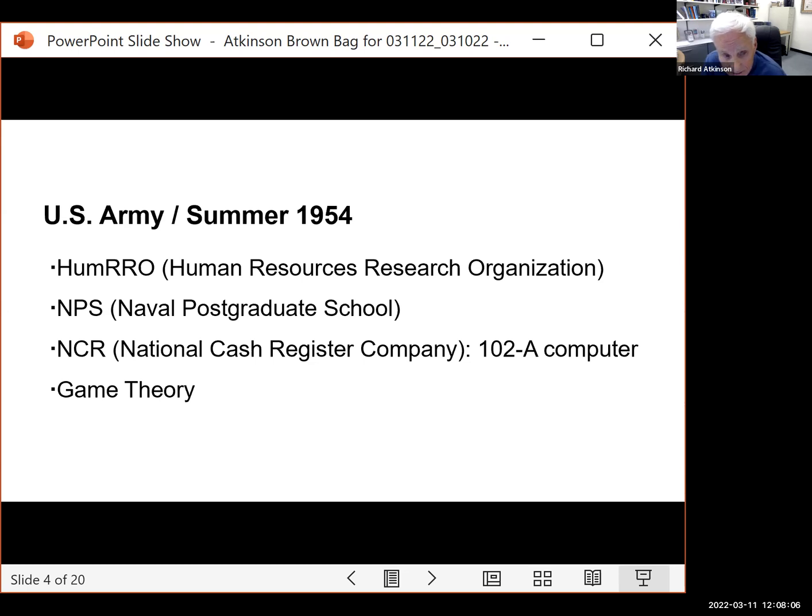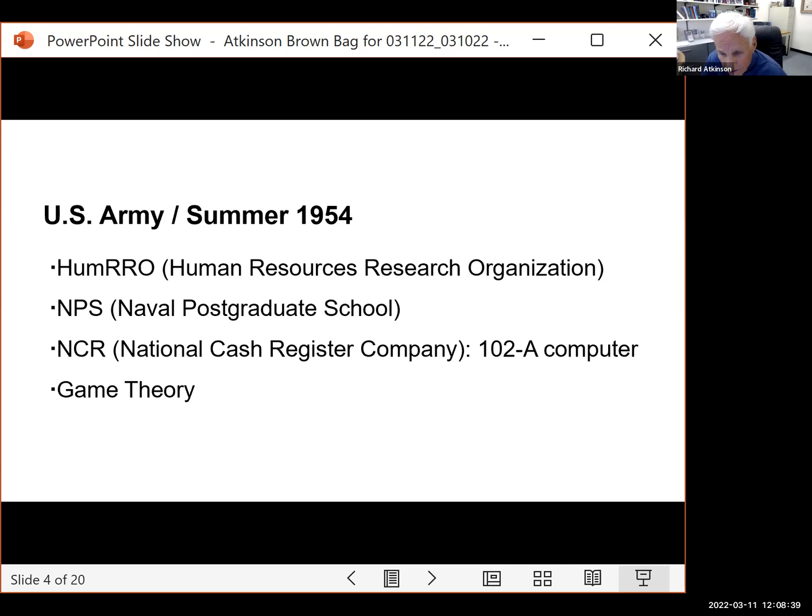Now, this is 1954, and you may find it hard to believe, but in those days, there probably weren't more than 3 or 4 universities in the United States, maybe 4 or 5, that actually had access to a computer. There were none. It was before the IBM 650. There were just a handful of computers. And here I was in this laboratory, which had a machine, actually a National Cash Register machine. And I spent my 2 years in the Army learning how to program, learning how to run a computer.